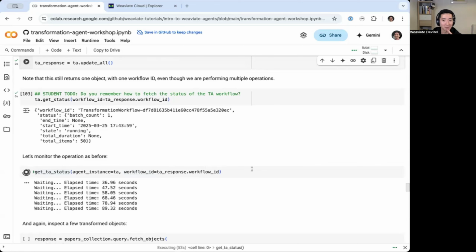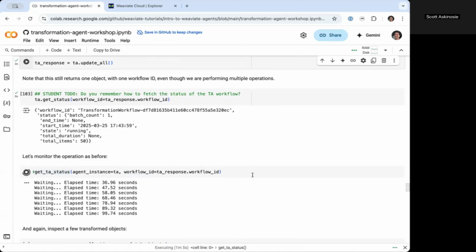Hey, Scott, you've got a question? Yeah, I thought since we were waiting a minute, it'd be a good time to ask. You mentioned that when we make these changes, it might revectorize. So the properties would be easy to remove if we decided we didn't want that after all.